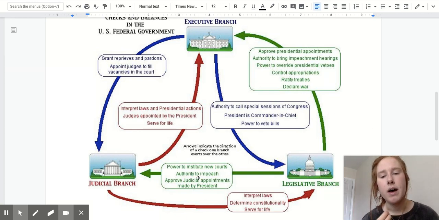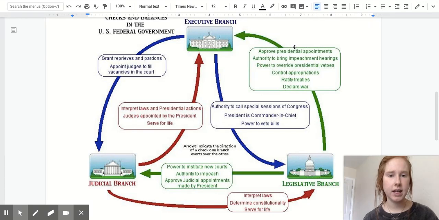And so let's start with how the legislative branch checks the executive branch right here. And so the legislative branch has to approve all presidential appointments. The Senate does that. We know that. It has the authority to bring impeachment hearings. Right? We know that. The power to override a presidential veto with a 2/3 vote. Control appropriation.